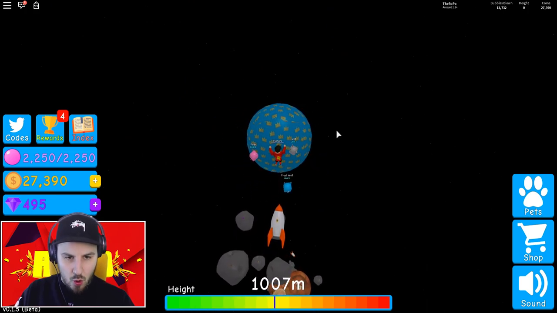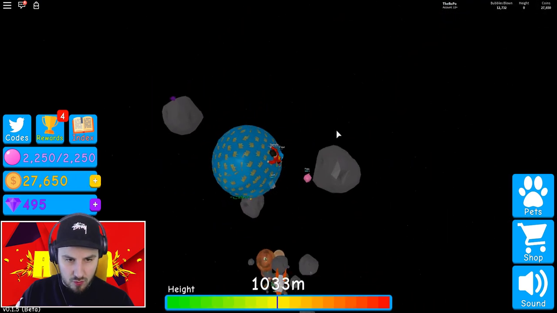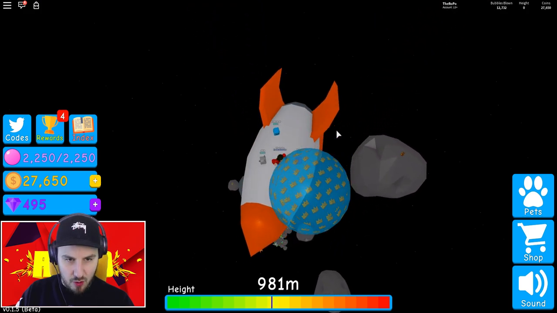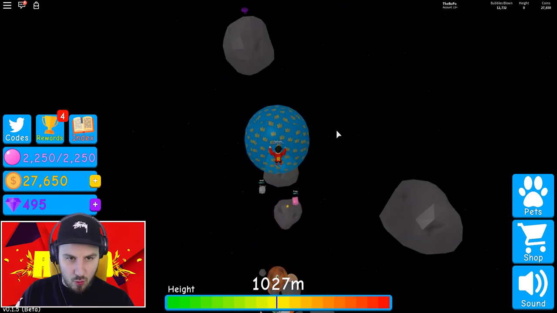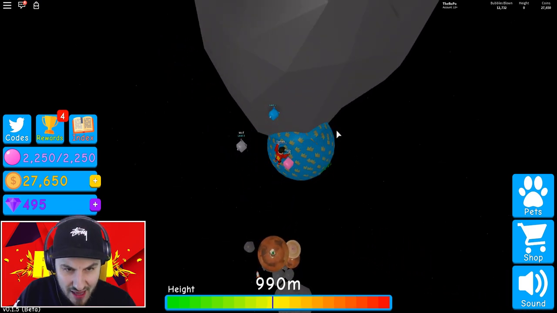Right, okay. Last go, people. Oh, well, I'm going back down. I know that if my bubble was bigger, I would fly higher and it would be easier. But... Oh, that's missed. That's missed as well. What?